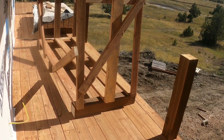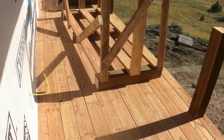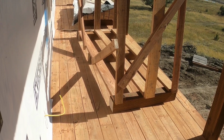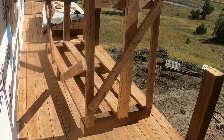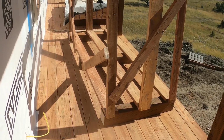Okay, so I've knocked it together. I used treated wood down on the bottom where it's needed. I did use galvanized nails. But if you look, a lot of this wood was twisted and warped and stuff that just couldn't be used for a building.